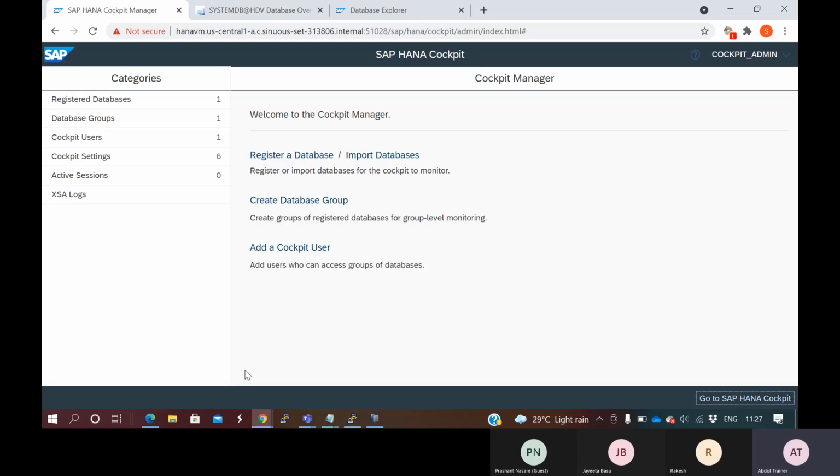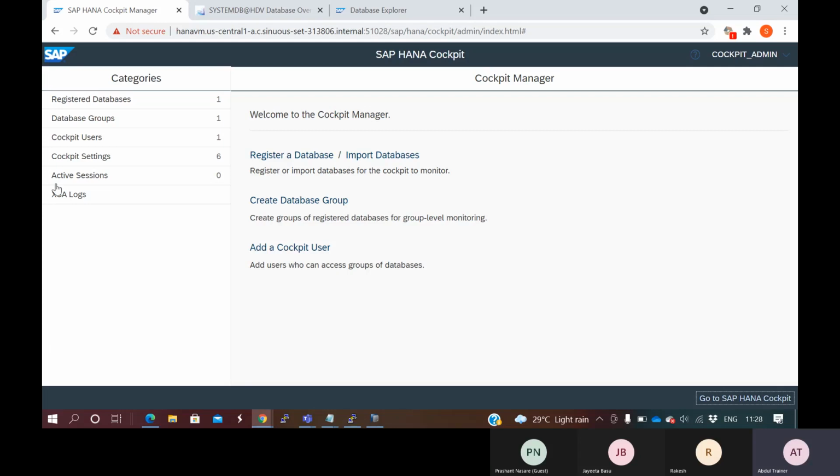Okay, you can delete your tenants from the HANA cockpit manager. So if you don't want to give this cockpit underscore admin user credential to your L1 or L2 support for monitoring, then you can create users for them and provide limited access. Okay, so you can provide only access for the Fiori Launchpad URLs for monitoring.